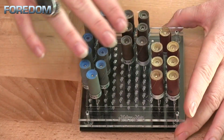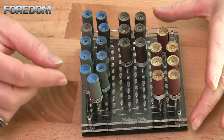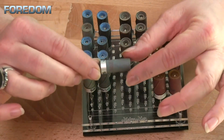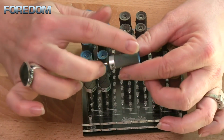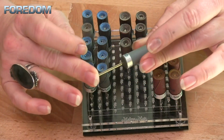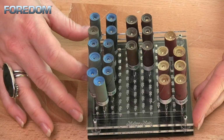So as you can see, there are 3 different varieties of these sandpaper rolls. Now their commonalities: they are each 1 inch wide by about 10 inches long. They are already wrapped and rolled and sealed into a little container. These are lovely because as you use them and they begin to wear down, all you have to do is tear off one layer and you're ready to go with the next. They are mounted on a 3/32 inch mandrel, so it's going to work with your quick change hand pieces quite easily. Now let's talk a little bit about some of their differences as well.